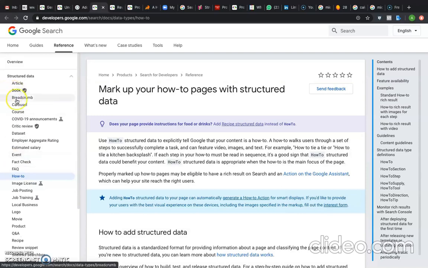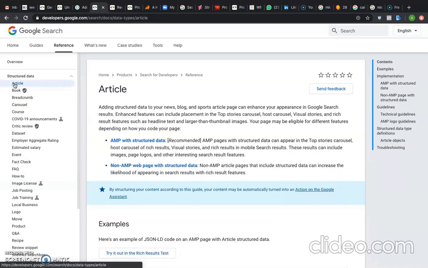So let me tell you something about the properties. Article: suppose a news website wants to, when someone is searching, suppose I'm searching for Idea stock price, Vodafone Idea stock price. I do not want to click on the link, then go on the website and then find the price. I want to just see the price on my Google listing itself. For such news items or literary items, the websites have to define the article property type, schema markup, article property type, and then they can pull out that content from the website and show it on the Google listing.